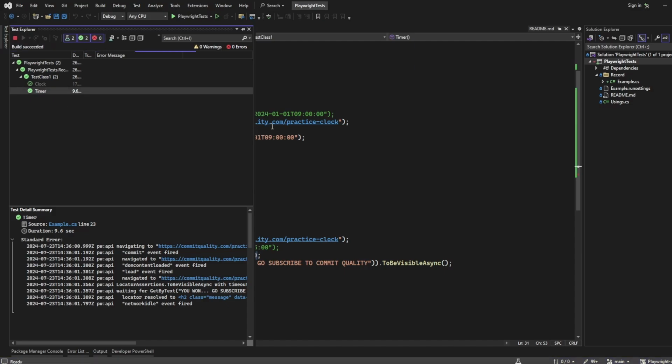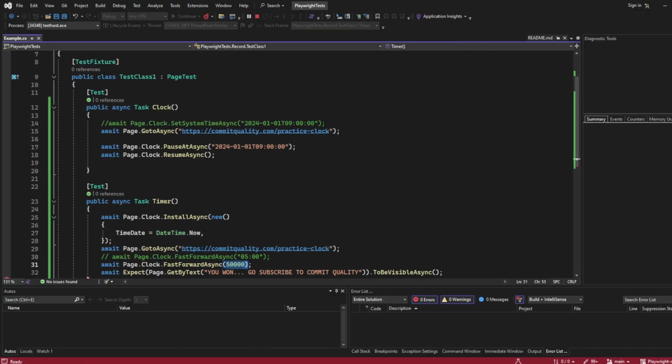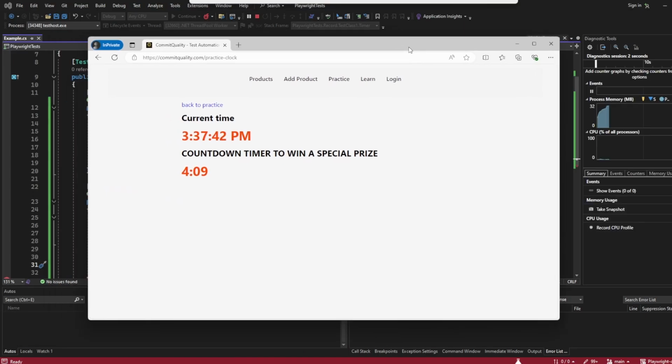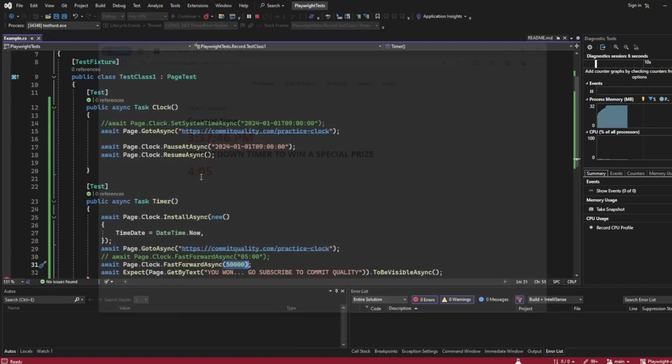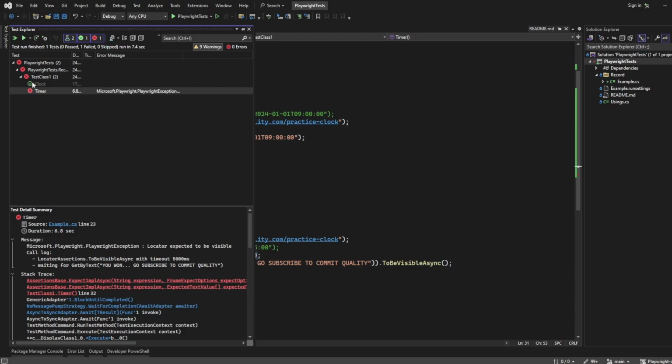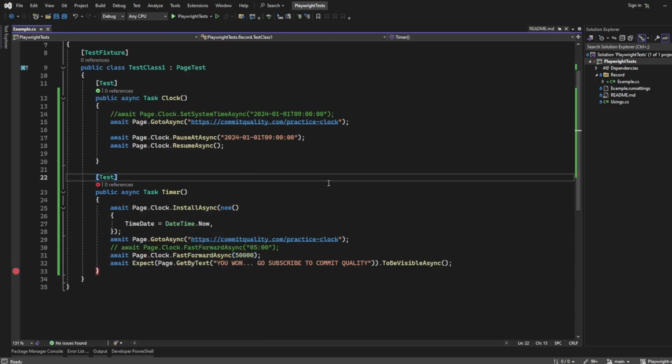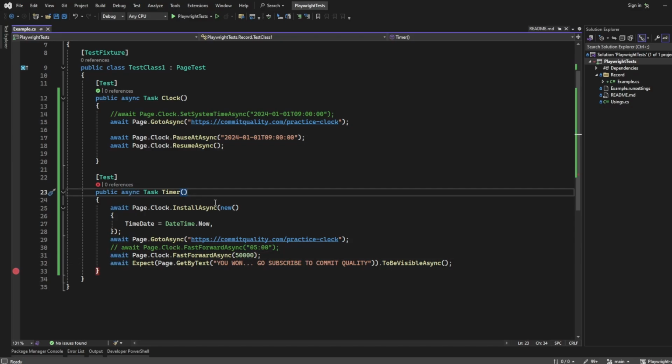So let's debug it. Of course, we're going to fail on that assertion anyway, but it should be quick enough for us to see. There we are, and it's jumped to 4 minutes and 10 rather than starting at the 5-minute timer. Of course, it's failed because we only jumped forward 50 seconds. I personally prefer using the string option here, but I thought it's a good way to show you how you can do it in milliseconds if you want to go into that kind of detail as well. And that's what I wanted to go over with this clock function.